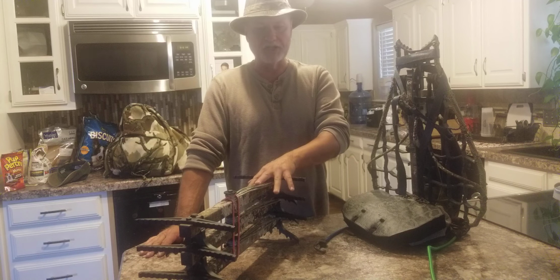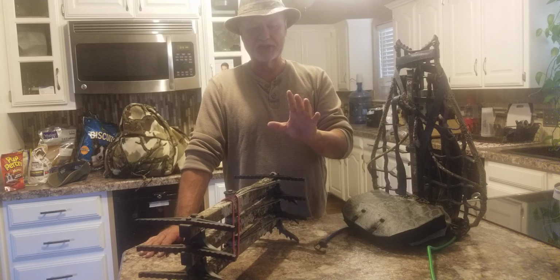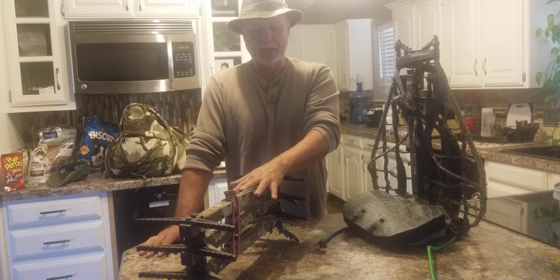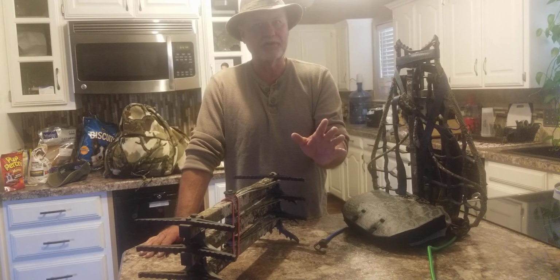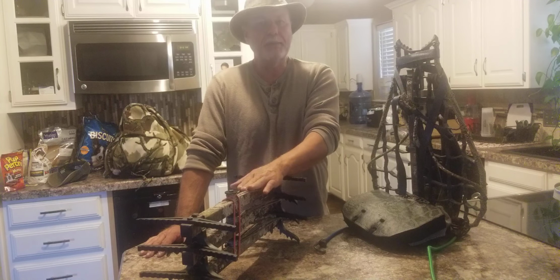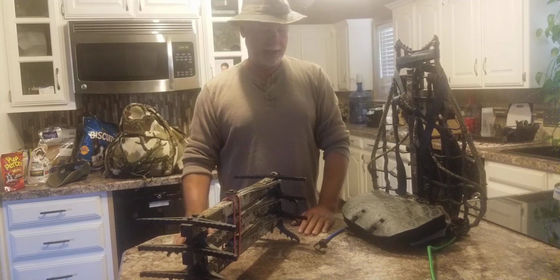Where I found the advantage in the Beast sticks was on really severe leaning trees or twisting trunks. The tether just didn't bite into the tree as well as these. If it's a preset tree and I know what I'm doing, I think I'll prefer the tethered 1 sticks. But when I'm scouting my way in, finding a tree on the fly, not knowing what tree I'm going to need to set up in, these Beast sticks, because of how well they bite onto the bark on twisted or leaning trunks, are getting the nod for me right now.